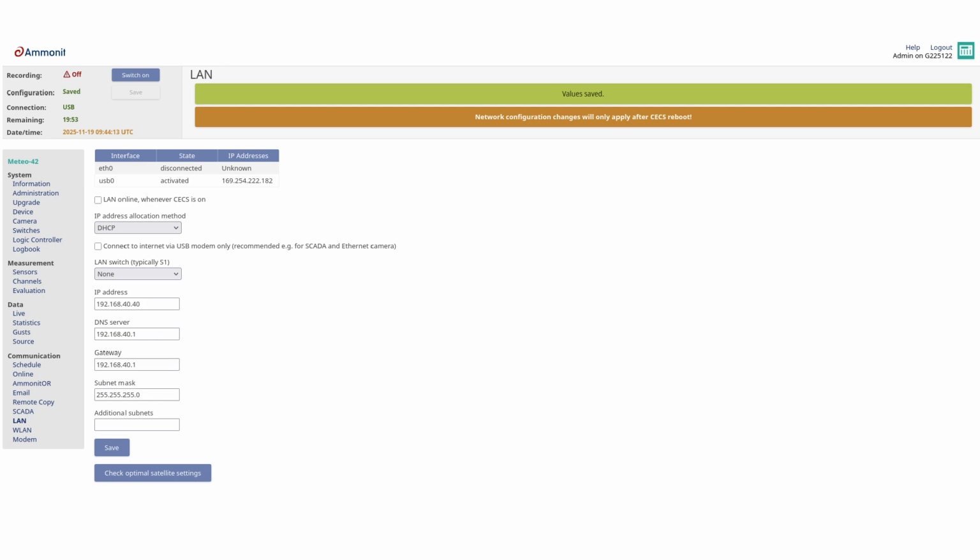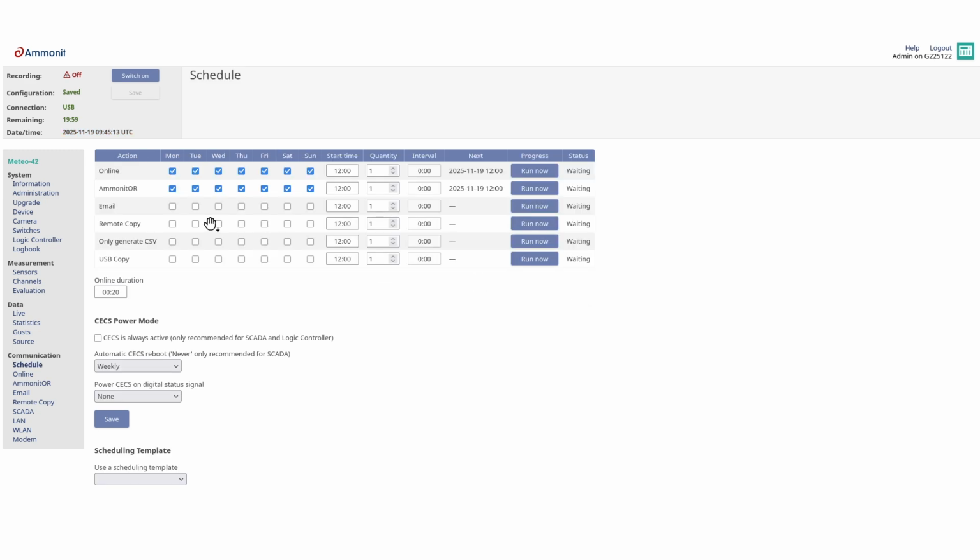The next warning messages were related to email and online time. So there are 2 warning messages. They are in the schedule. The schedule is in the communication menu under schedule, exactly the first thing underneath the communication header. First of all, email. Right now it's turned on, but it may be that all these check marks are checked because there is an email attempt of sending. Please turn it off and only use a monitor.